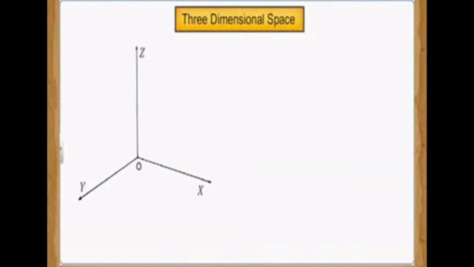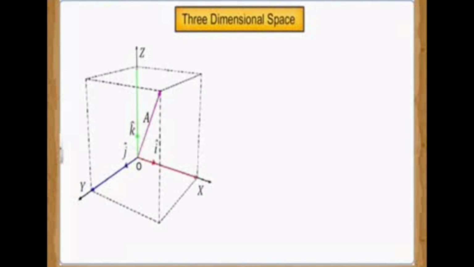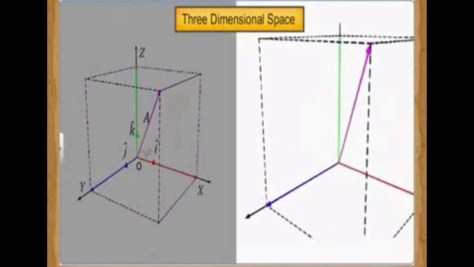You can do the same calculation in three-dimensional space also. So x, y, z. That means here we are going to add another component, i, j, k. Okay, three axes. This type is mostly called three-dimensional space. So this is a three-dimensional space. You have to indicate the vector like this.